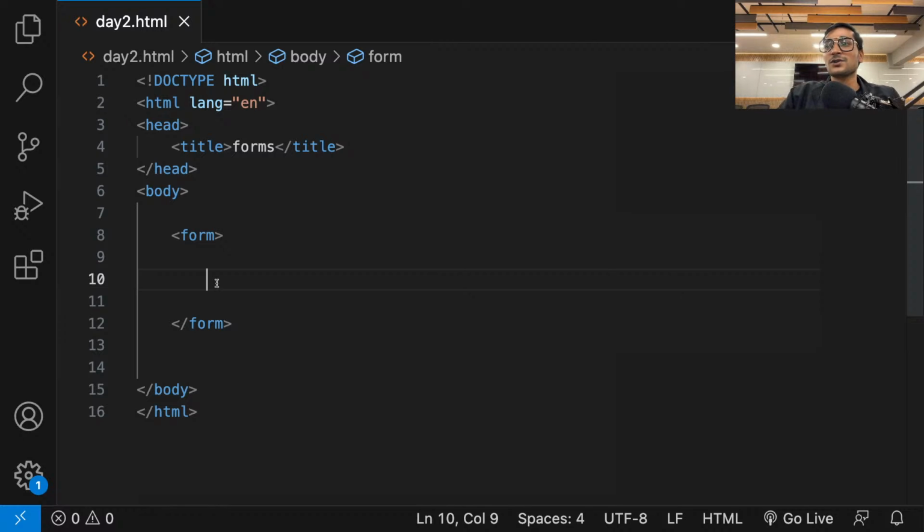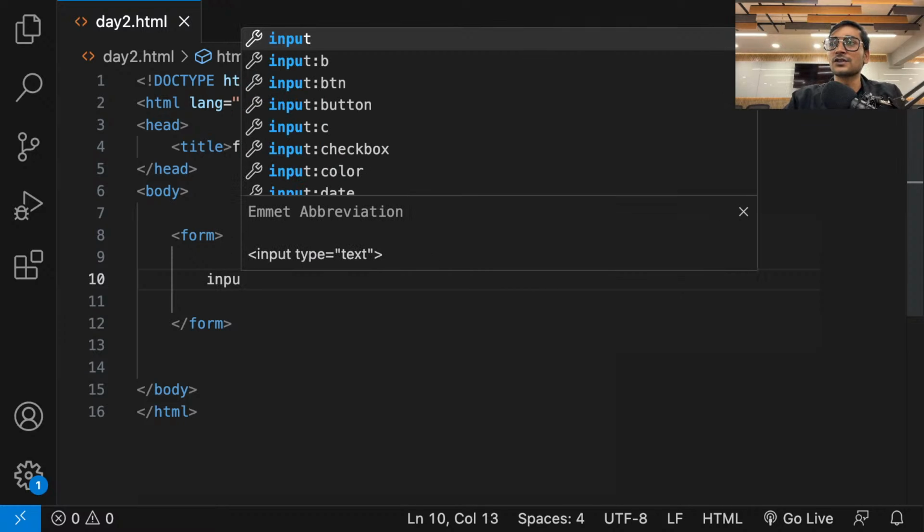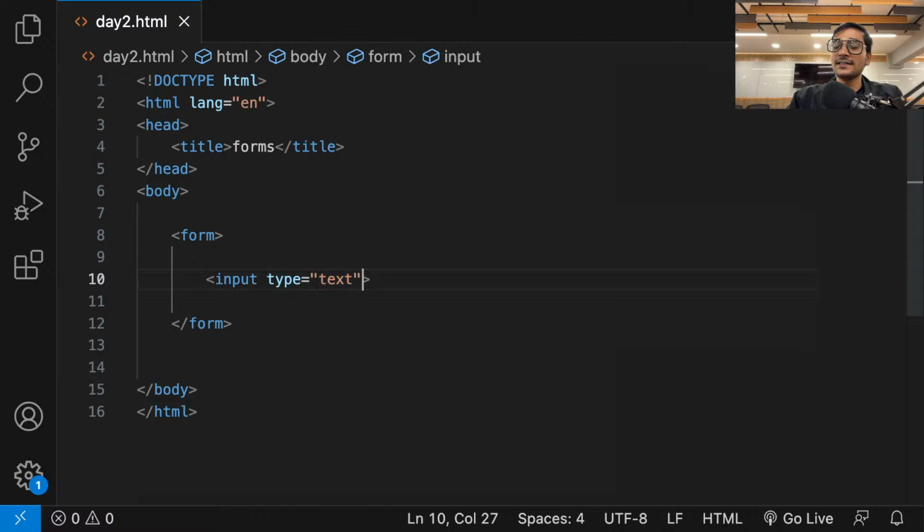Okay, so let's go guys, let's start creating an input field, everyone. The tag that you need to create an input field is called input. That's all. Okay, now guys, you tell me. Now see, normally everyone knows that if you go with input, you always have to mention type text.